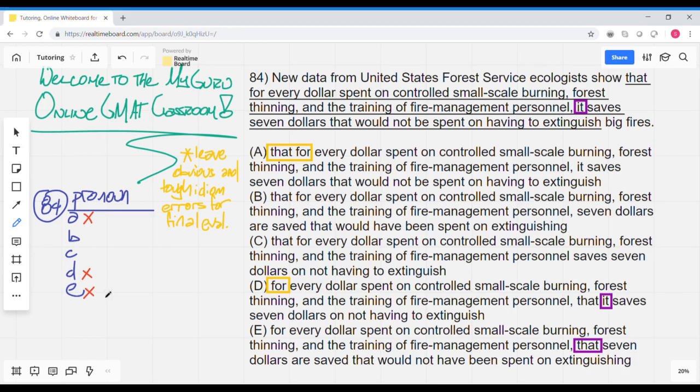Remember, you want to eliminate based on a category of error rather than just the individual word that you may have found as incorrect up front. Between choices B and C, we change the verb.